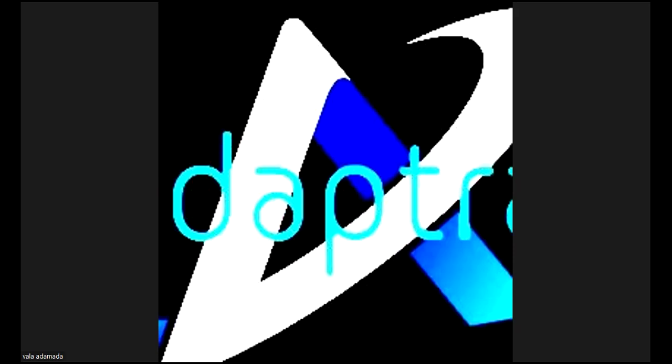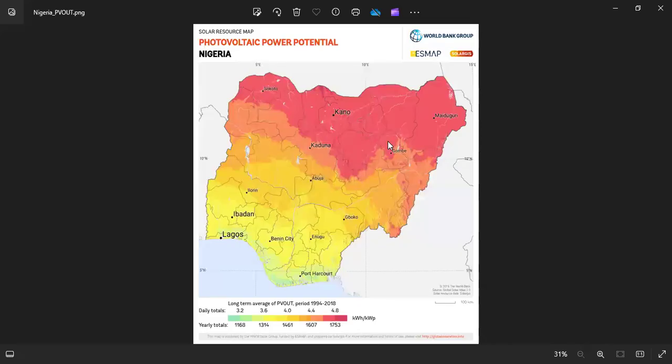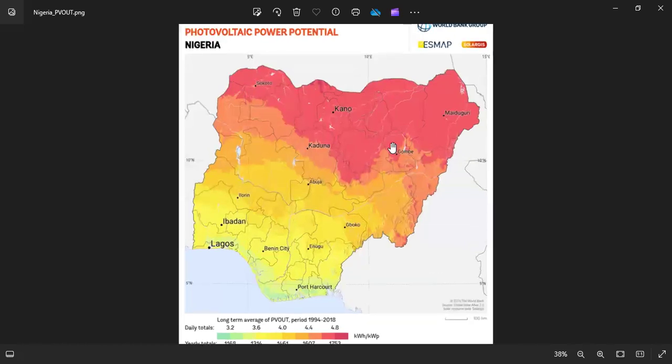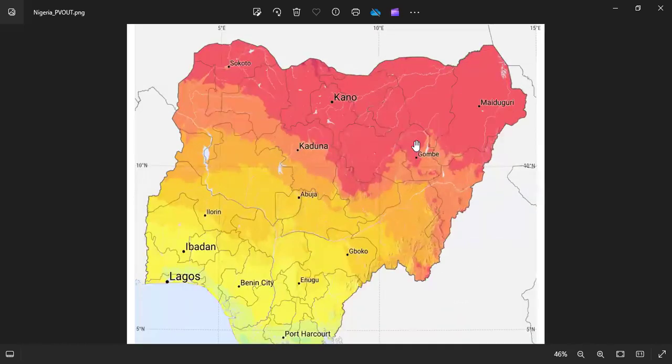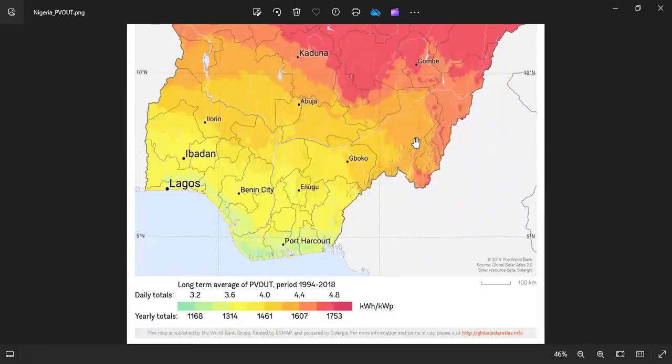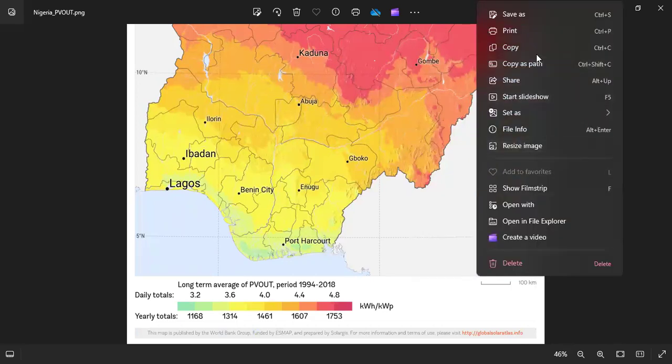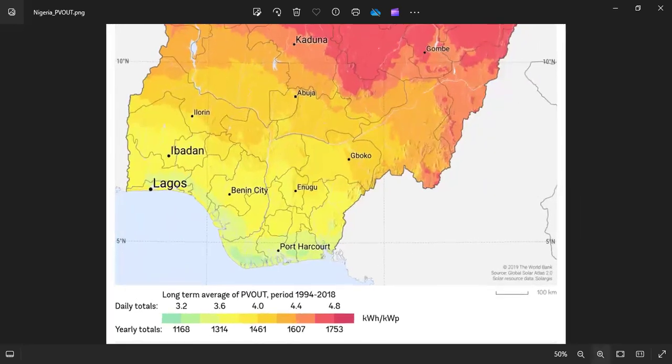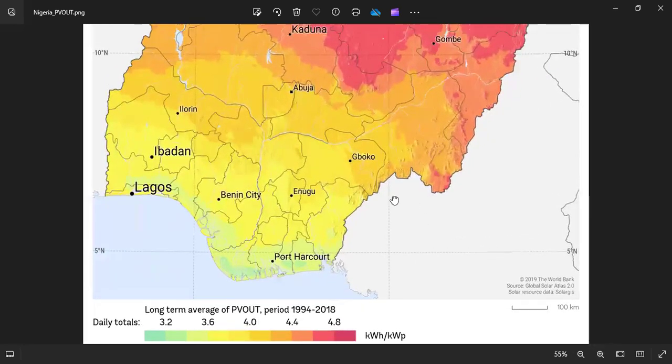Just like we said, we were looking at a map. If you look at the map very well, thank God I can even enlarge it. At least we have seen this. We were looking at the map. I want to see if I can actually increase it. Okay, let me enlarge it. I want us to look at it. We've seen the map, we understand.